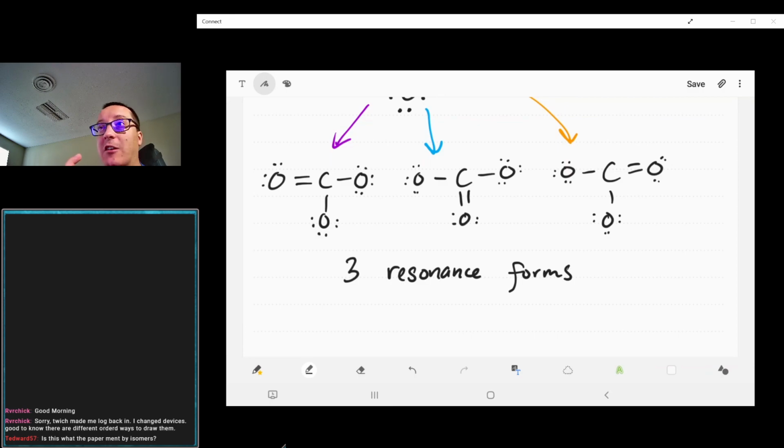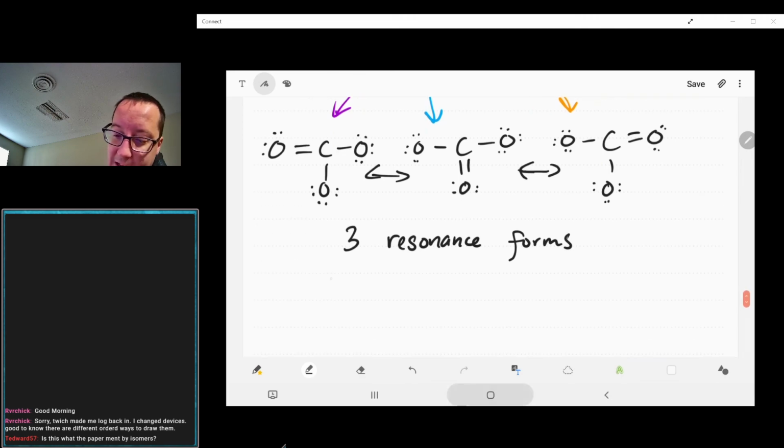So in order to make that carbon happy, we needed to give it 2 more electrons through a double bond. And so we had the option of taking it from any of those potential oxygens. And we can see that these structures are actually all identical to each other. If we were to just rotate the left one 90 degrees counterclockwise, we get the middle structure. Or if we did it another 90 degrees, we'd get the one on the right. They're all going to be equivalent to each other.